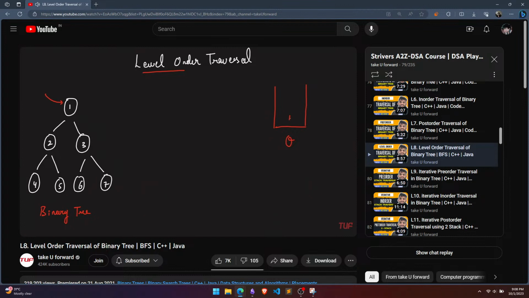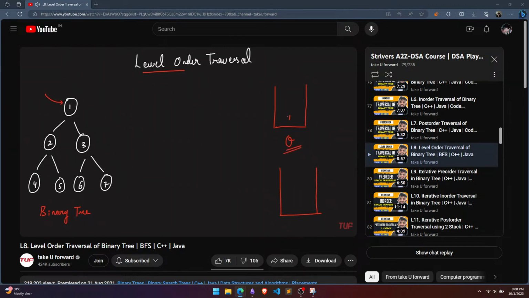we will be requiring some data structure. So let's take a vector of vector or an array list of array list for that reason. So I'm going to take a vector of vector which stores the traversal level wise. Now these are the initial data structures that I'll be taking. Okay, now let's start iterating over this queue.